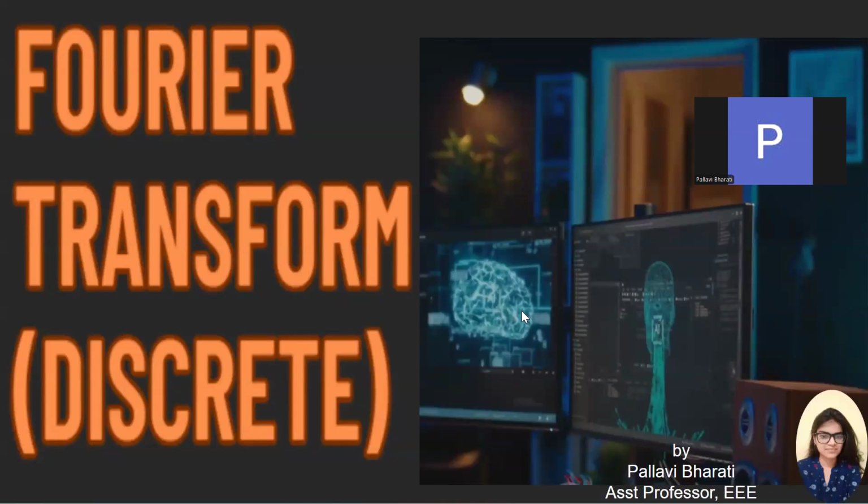We have already done the properties of DTFT, and today we will be starting with some numericals on DTFT, and obviously we will be doing inverse DTFT. We have mentioned the formula for inverse DTFT, but today we'll do some questions on inverse DTFT because that has been left untouched. So we'll start with inverse DTFT only, and then we will move on to some extra questions on DTFT, maybe one or two. Okay, let's get started.